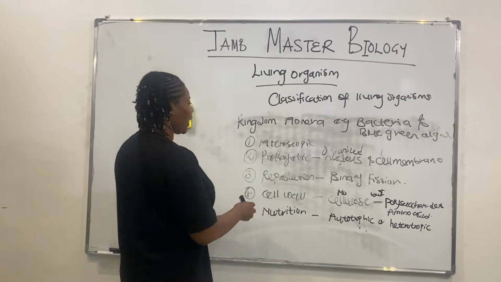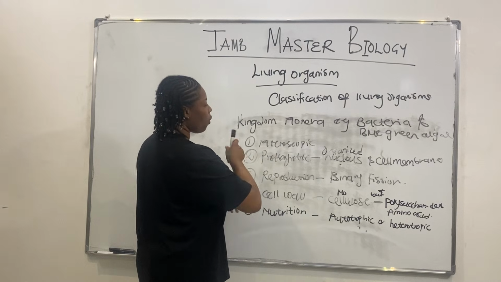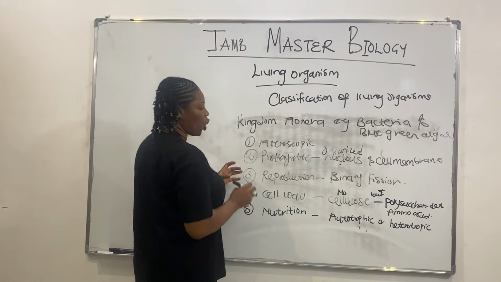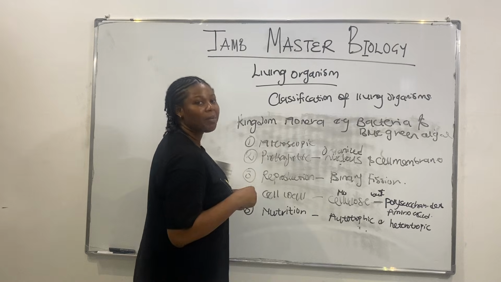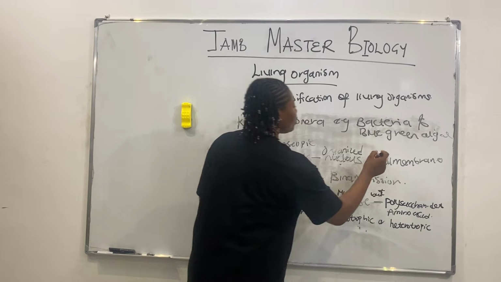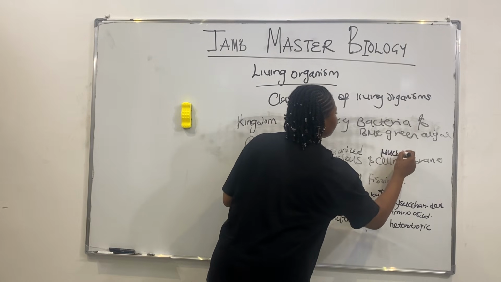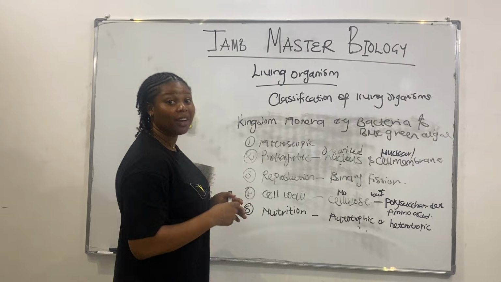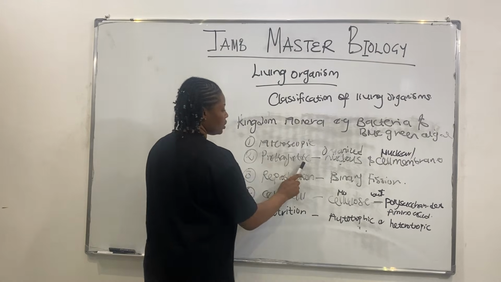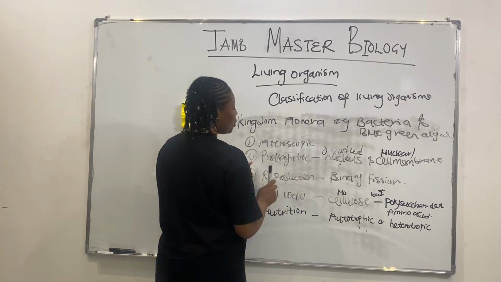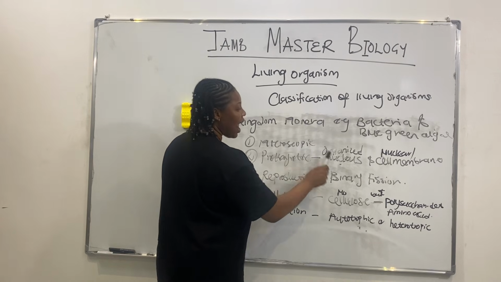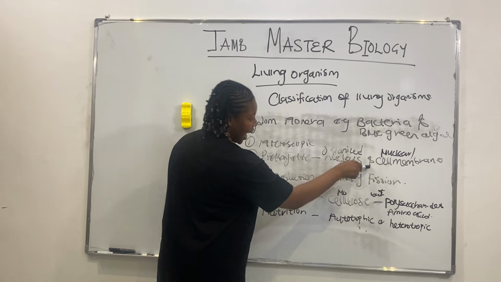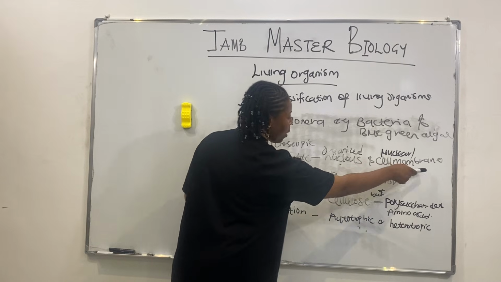So if you see a question like animals or organisms under kingdom Monera, they contain dash, and you see nuclear membrane, note that they do not contain nuclear or cell membrane. So cell membrane or nuclear membrane, they mean the same thing for the second characteristic, which I said, that they do not have an organized nucleus and nuclear or cell membrane.